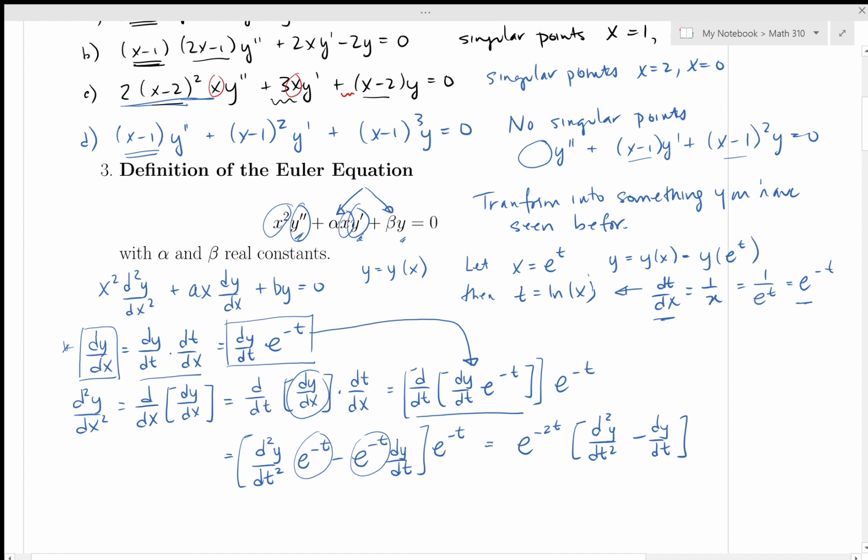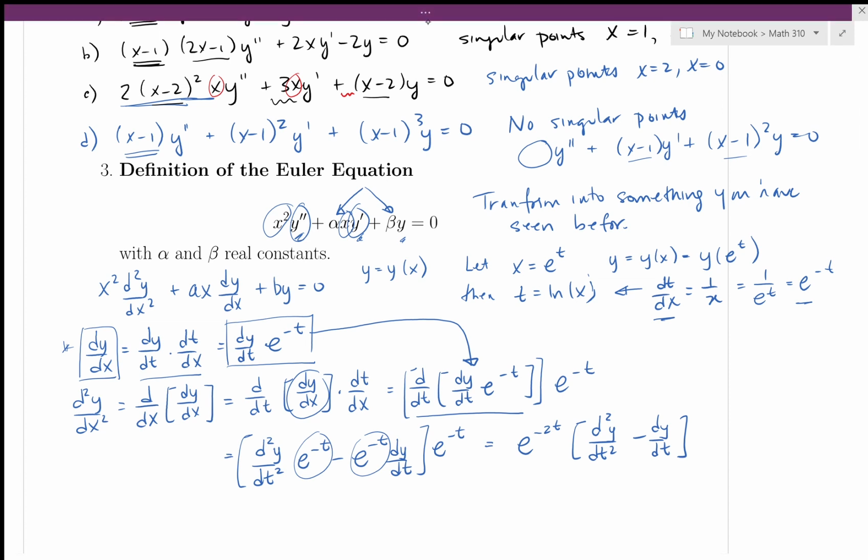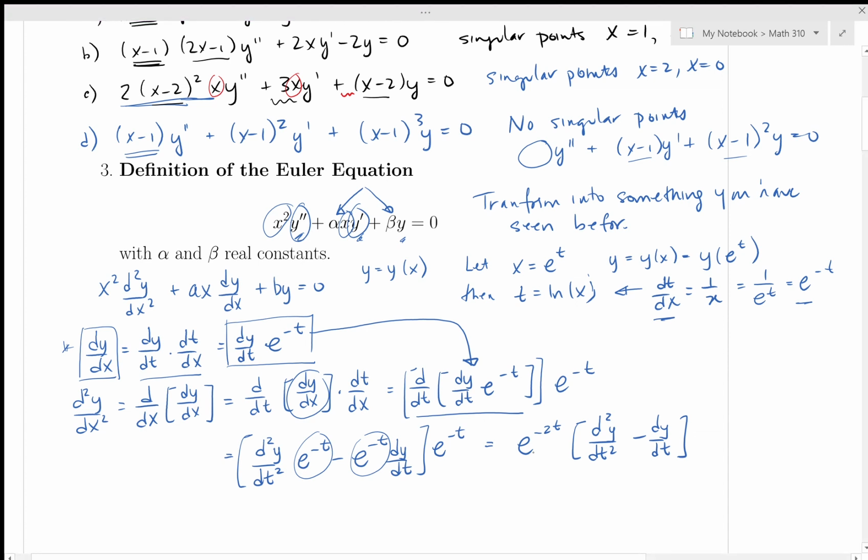Now here's something that's quite clever. That's going to make this whole thing easier once we make the substitution. I can look at this e to the minus 2t here, and that is 1 over x squared. It looks like I'm going backwards in some way, but I am not, because when I make the substitution up here, I see this x squared here, and it's going to cancel with that x squared there. That's the idea, because I'm here with the second derivative.